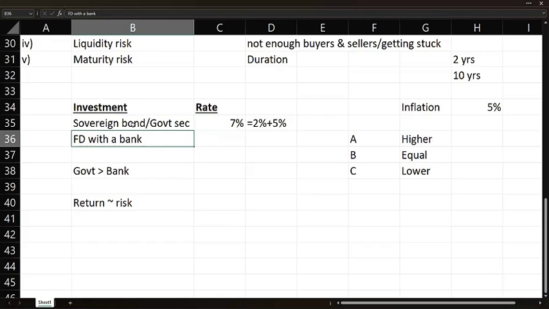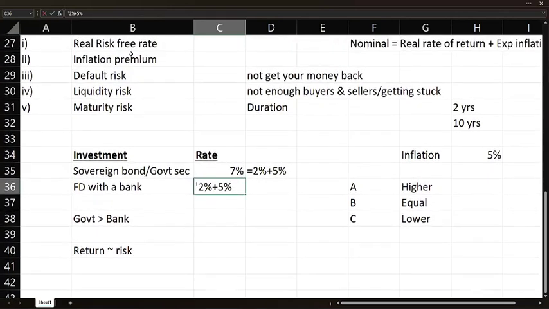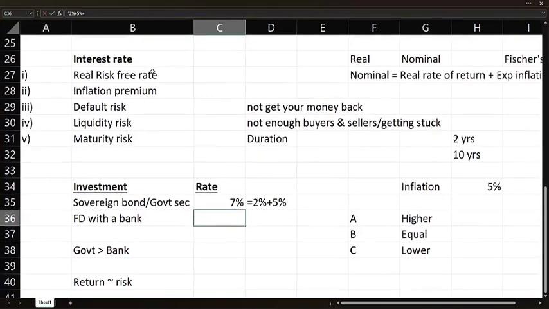But when it comes to a bank, it will ultimately have to borrow from other players. It can be the central bank, it can be other banks, it can be different investors, but ultimately it cannot print money. So that is why the risk involved with a bank is definitely going to be higher than with the government security. That means this particular investment should offer me at least 2%. Then you will also be looking for the inflation premium. It needs to beat the inflation. And then, yes, there is some default risk as well. So there will be point number one, point number two, as well as point number three.